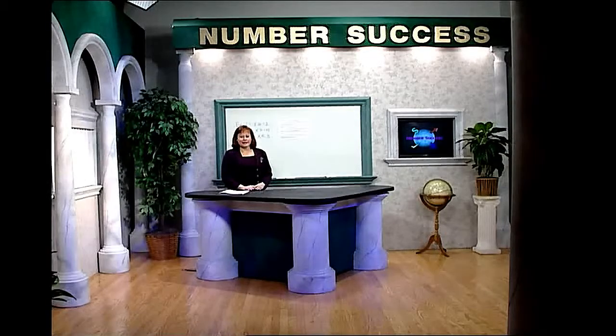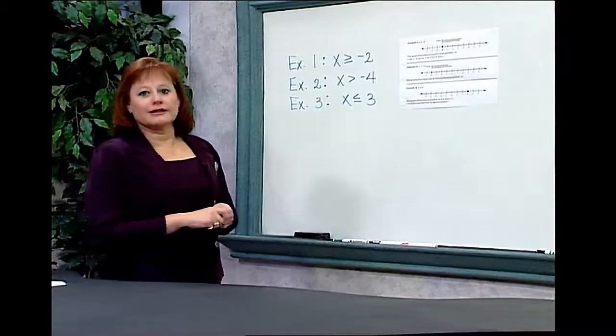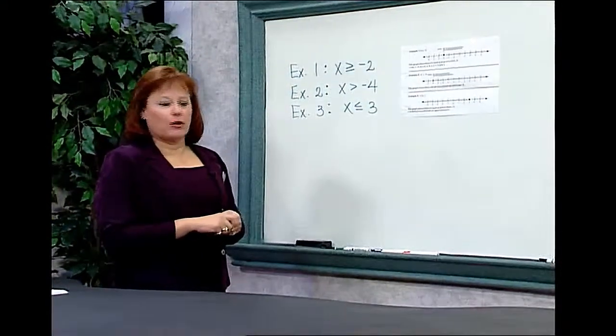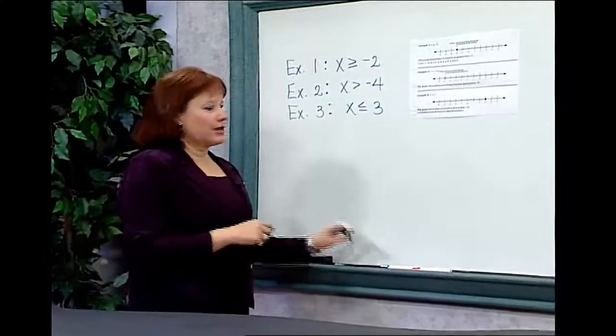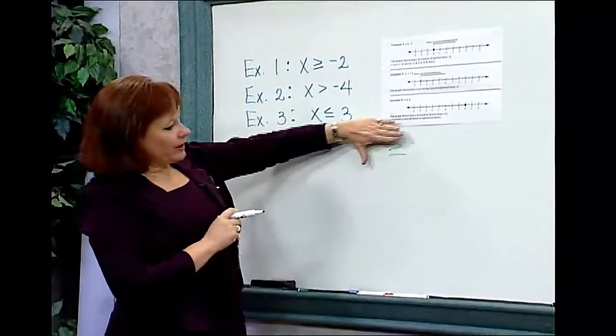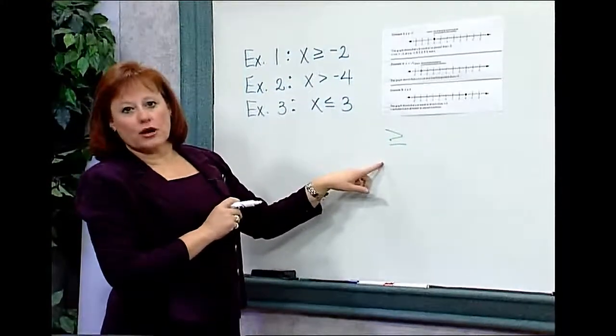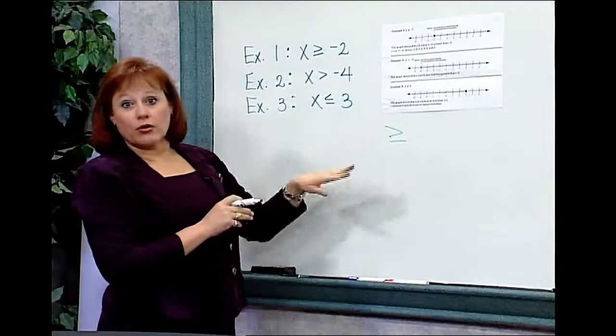Greater than, less than, and equal to. We've already talked about the symbols greater than, less than, and equal to, but we need to introduce two other symbols. One symbol is this symbol. We recognize the greater than, and if we cover that up, we would see the equal to as well. We call this greater than or equal to.